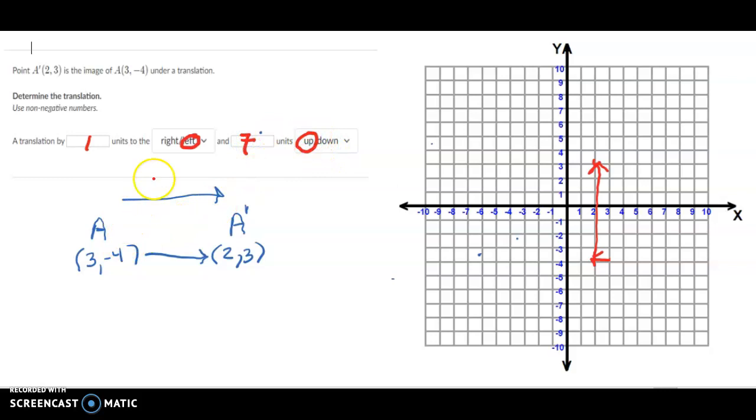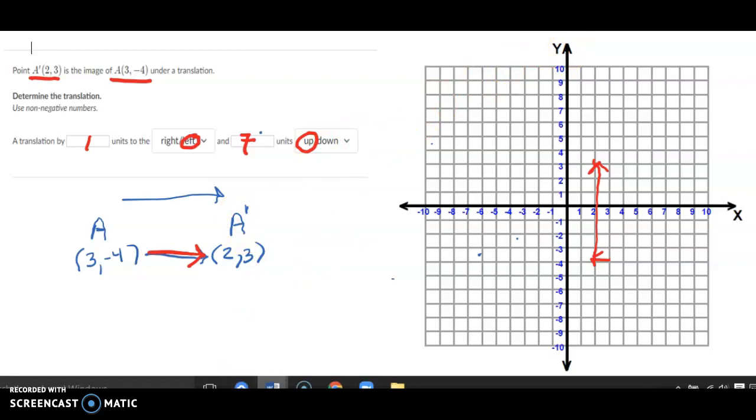Just make sure that you remember, it's kind of confusing a little bit because they put the end point first and the starting point second in the sentence, but you're really moving in this direction. If you get these points mixed up, you're going to describe movement in exactly the opposite way that you should be moving to do the translation.